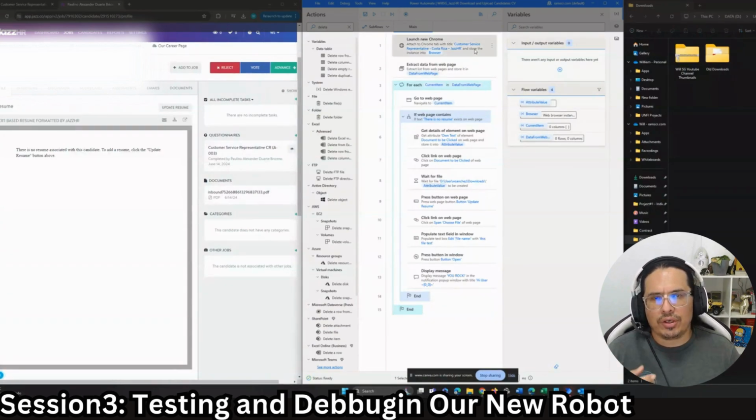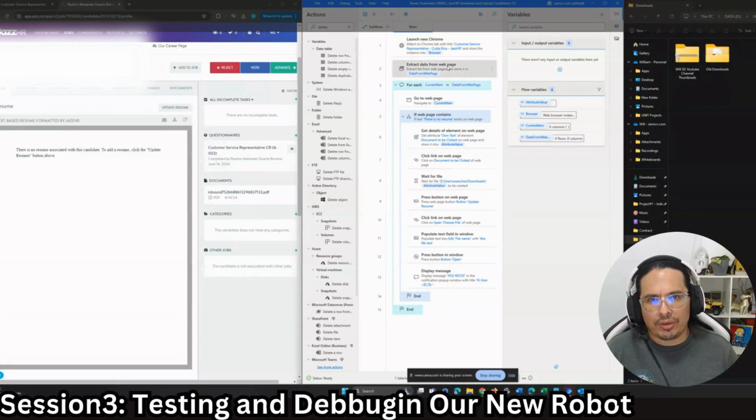The first action is for the robot to get attached to Chrome, the Chrome tab in which we have all the URLs for each candidate that we need to review and make sure they have their resume uploaded correctly. If not, we are going to upload these resumes manually.